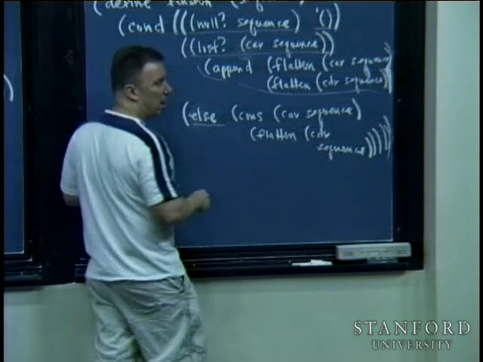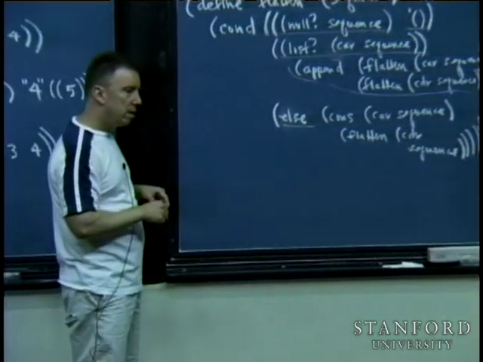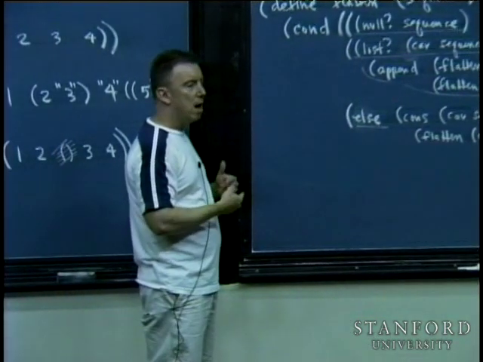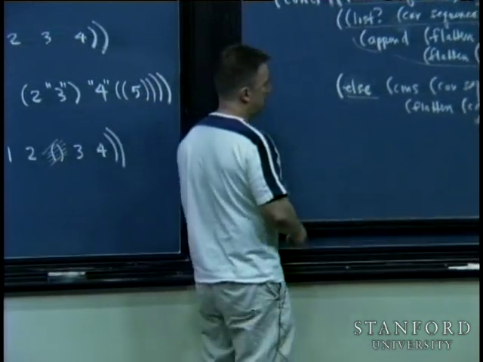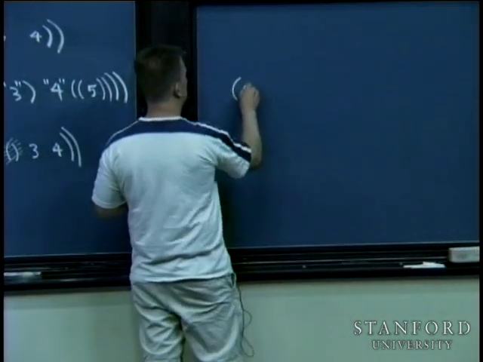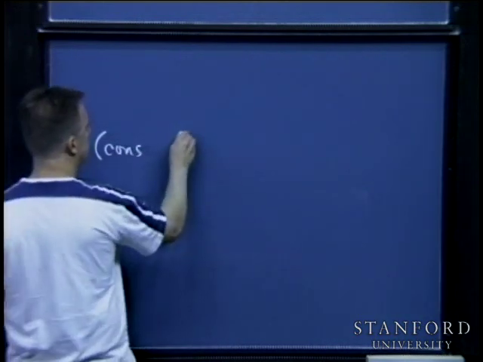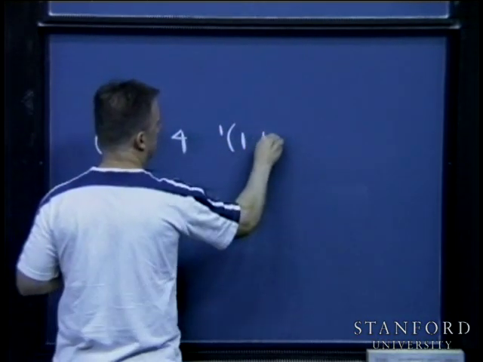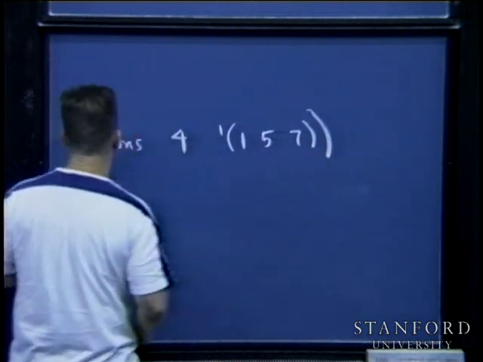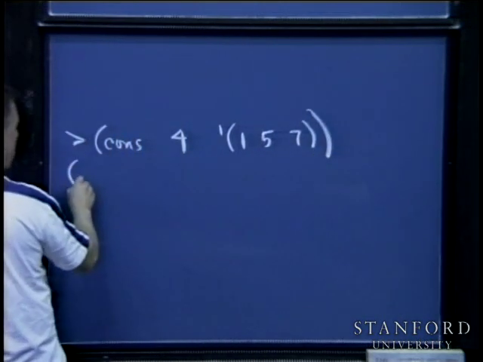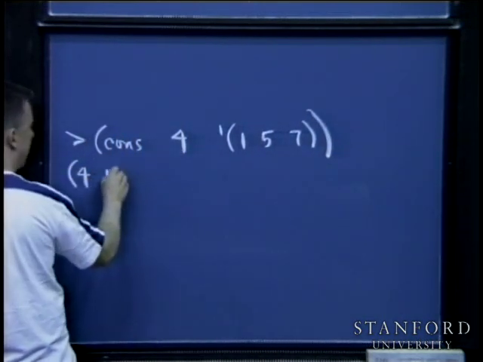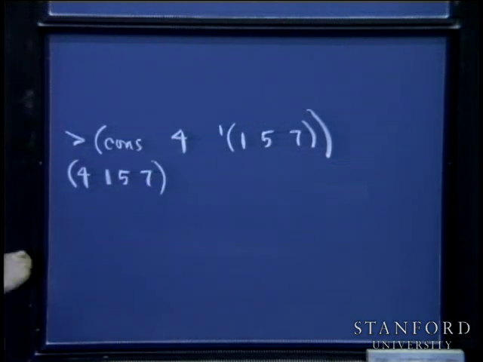This is cons. Remember cons I talked about? What's that? What does it do? Cons is short for construct, and it takes an atom, and it takes a list, and it evaluates to a list where this is the first element and everything in the list comes afterwards. Okay, so it's basically this built-in prepend function.